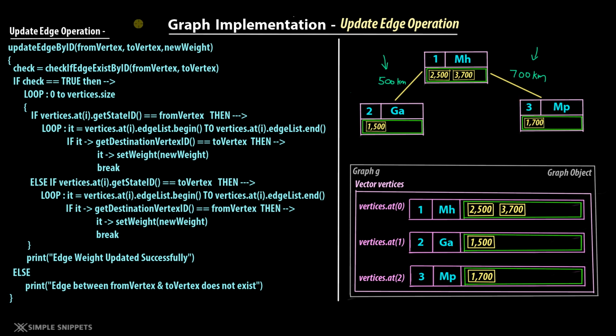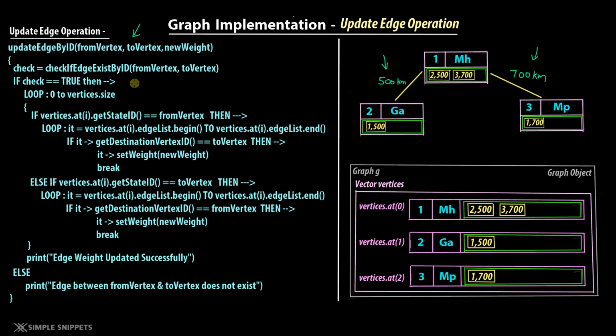So this is the actual function and this is the whole operation and today's topic. We are also going to see the working step by step, dry running this entire pseudocode on the left, which you can see is for the update edge operation. Don't get intimidated, this is very easy. We'll go step by step and then we will convert this same pseudocode into a C++ program. So the second part will be the actual practical side. Okay, so make sure you watch this video till the end. We will go step by step and see what is happening behind the scenes. And once we dry run this entire code, things will be very much clear.